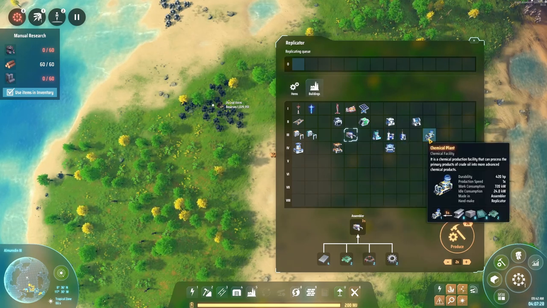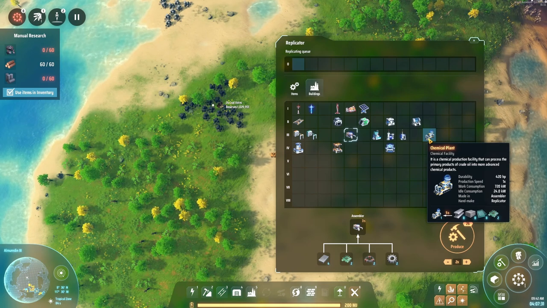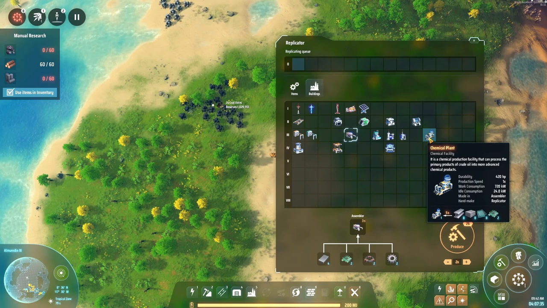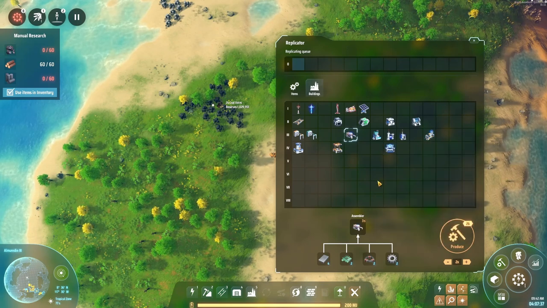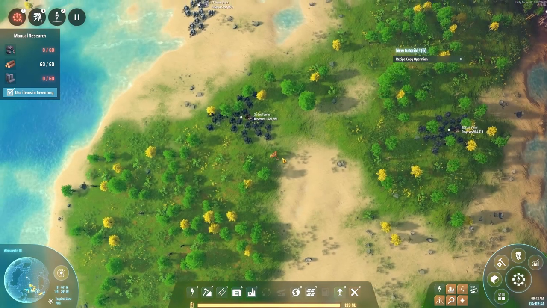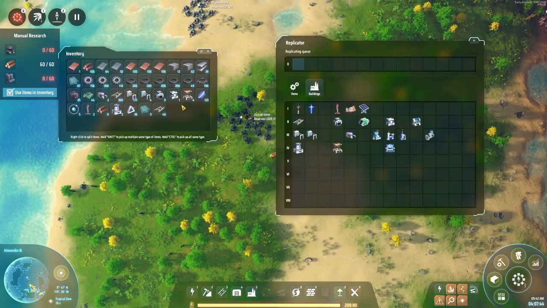We still don't know what that one is. Crude oil. It's more advanced chemical products. I think that's the one that makes the plastic for us. Don't know if we need it or not. And don't tell me if I need it or not, okay? Because I want to discover it on myself.